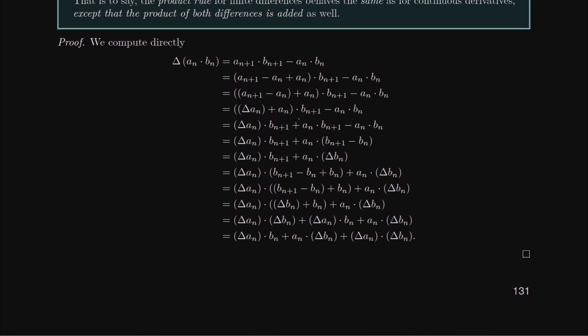But now let's look at what we have left over here. On the right-hand side, we've got a_n times b_(n+1) minus a_n times b_n. Well, both terms have an a_n in them, so we can factor those two terms out. And what does this entire term look like? It looks like a_n times (b_(n+1) minus b_n). But what is b_(n+1) minus b_n? That's exactly delta b_n, right? So we've ended up here with a_n times delta b_n.